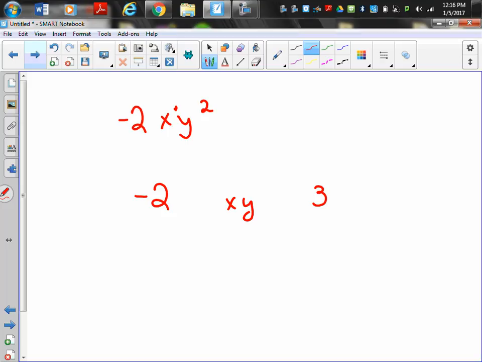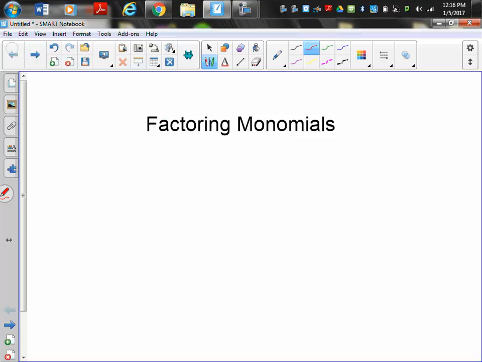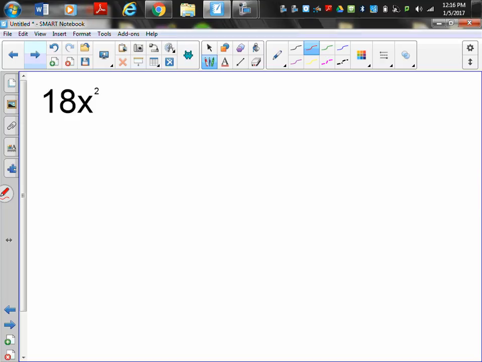So today, we're talking about factoring monomials. So factoring, we're breaking this down into the smallest numbers, or prime numbers. All prime numbers. So first thing we've got to do is review prime numbers. Number one is not prime or composite. It's special.